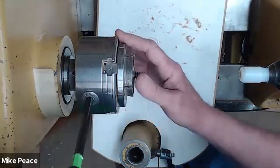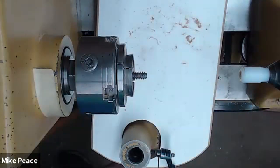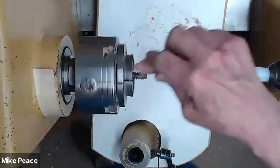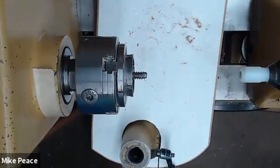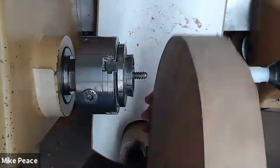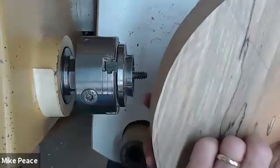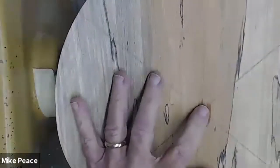All right, so we got it tight. The other trick we're going to do, it helps, is we're going to rub a little paraffin on it. Makes it easier to thread on and thread off. Always keep a little piece of paraffin handy. We're gonna use a big blank. I've been saving this one to make a stool out of. So I've drilled the appropriate size hole based on your chuck.